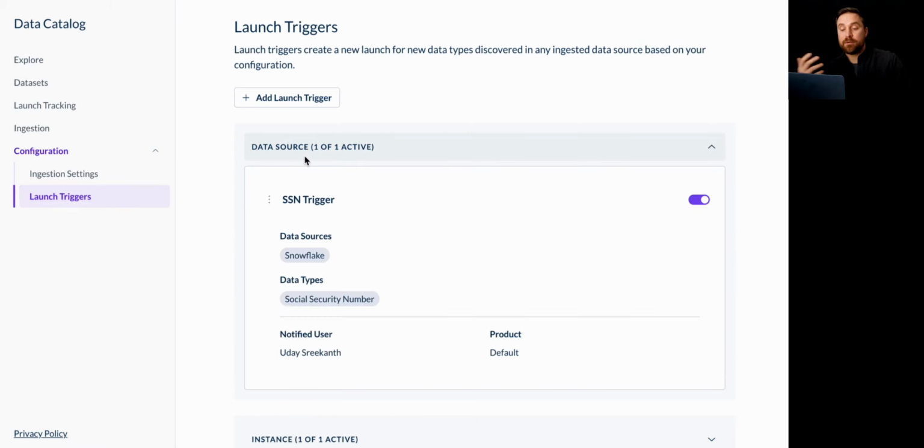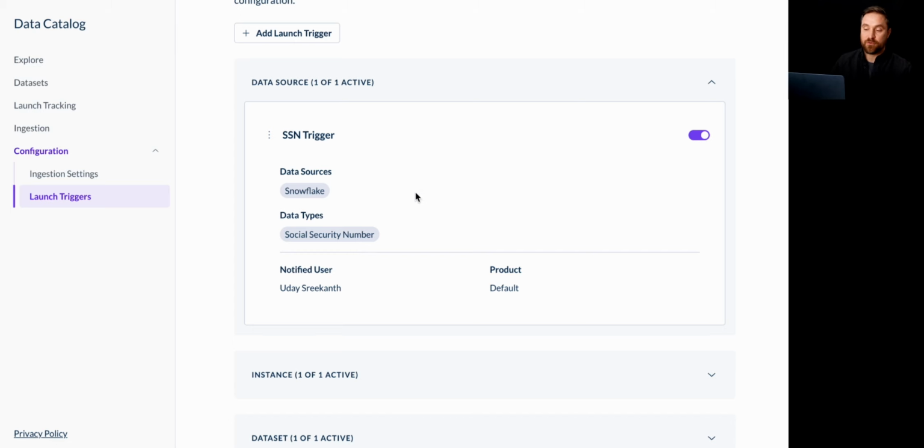So one thing you can do is come in here and set up different triggers that will automate reviews within your platform. So for example, if you want to initiate a review whenever a sensitive piece of data like a social security number is found in a data source like Snowflake, you can set up that trigger. Our tool will scan that system, and whenever it identifies that sensitive data, it will create a launch in TerraTrue, notify the relevant stakeholders, and then you can say, hey, look, is this authorized? Should this have gone through a review process we missed? Or is this expected? And you've got this nice backstop in technical assurance that what you've approved is what's actually happening within your system.